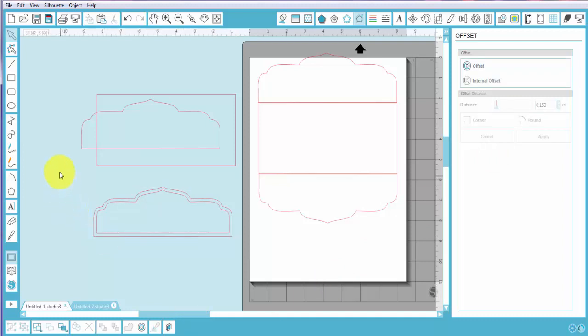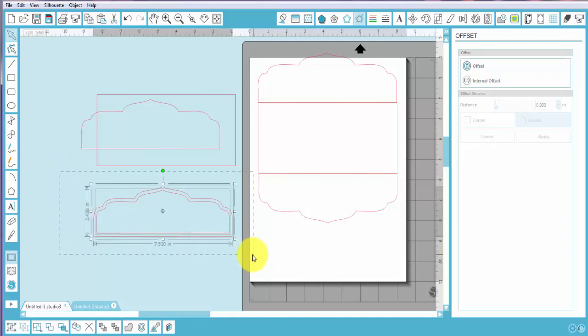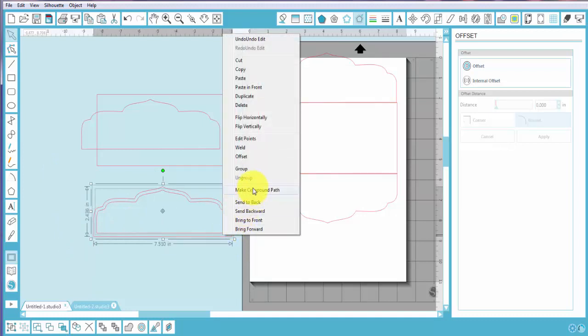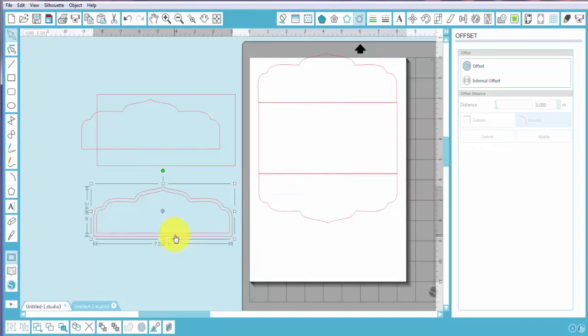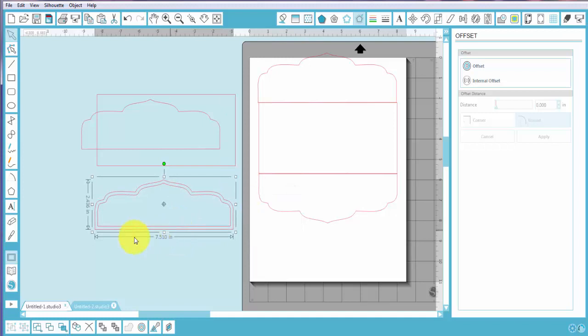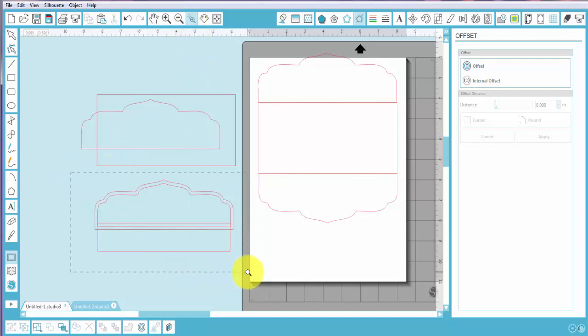Okay, so now I can select both of these, right click it, make compound path. And again, we're going to have to go in here. We can do it two ways, which I think this would make a nice cleaner cut, but I still want to make sure that it's right to the edge. And for those without the knife tools or whatever, this will work perfect. But you can use your knife tool.